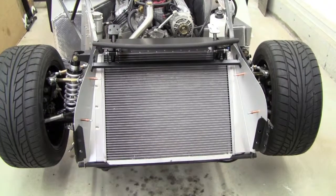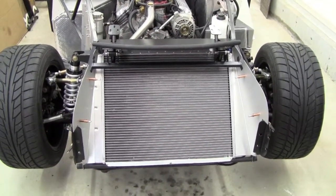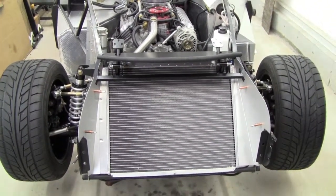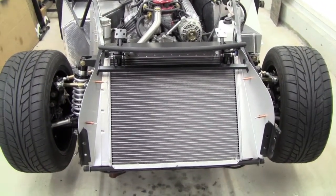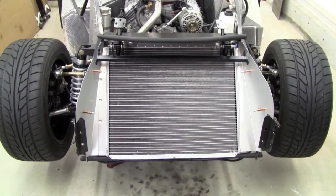Hi, it's Mark Reynolds again, and I'd like to talk to you today about our EzePak Cool from Breeze Automotive, designed for the Factory 5 Roadster when you buy the basic kit. The EzePak Cool will give you everything you need to complete your cooling system in one easy-to-order package.